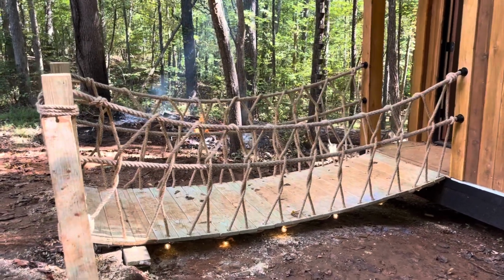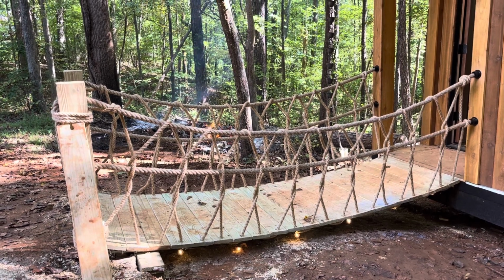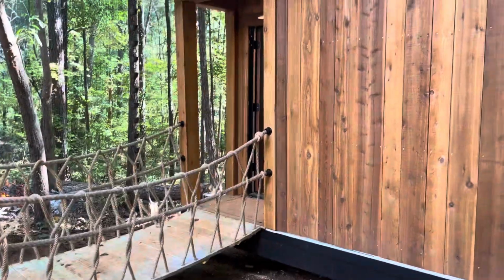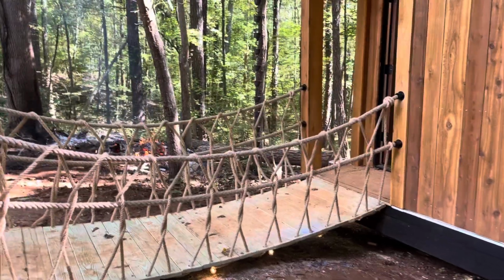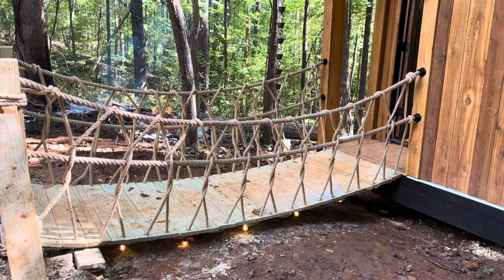I just finished up my very first rope bridge to a building I'm calling the treehouse. It's not a treehouse, as you can tell, but it's in the trees, and the deck will connect to the trees, so hopefully we can get away with calling it a treehouse. But anyway, the more important part is the rope bridge.